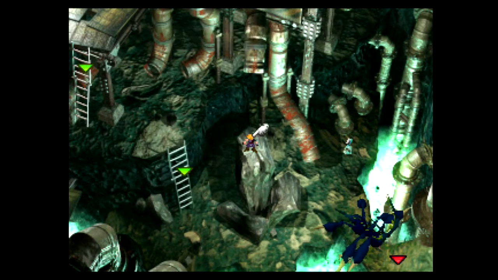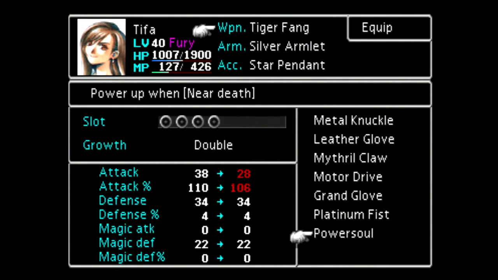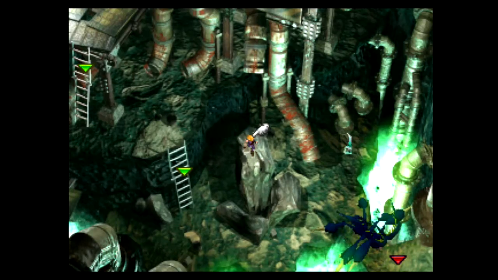Leads to that. Power Soul. I think that's a thing for Yuffie. But let's try... Yep, or your Tifa, it's one of the two. Oh, it is her, nice. Oh, damn. Power up when near death. Damn, we lose... Nah, I don't want to lose 10 attack, not on her. Not for the double AP.